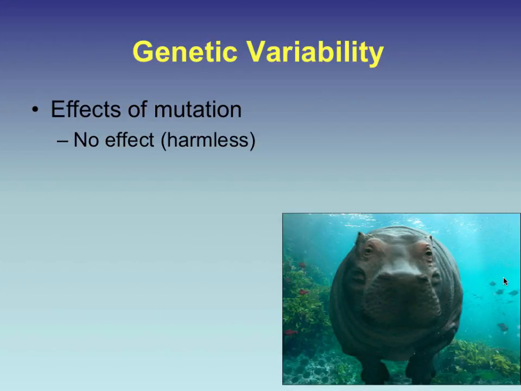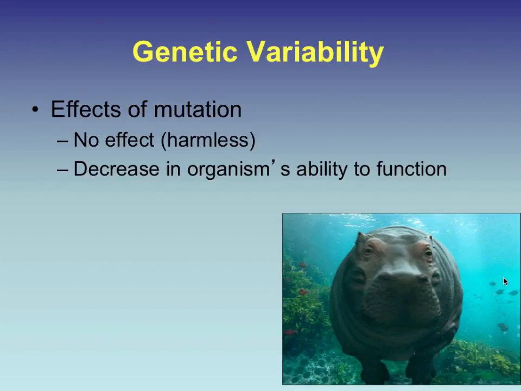Not very exciting. Second most common outcome of mutation is some sort of decrease in functionality. It doesn't kill them necessarily, but it makes them less able to grow or survive or reproduce than those individuals who don't have the mutation. So that's a decline in their fitness, in a sense. So maybe 10% of mutations might be harmful in some way. Okay, so now we're at 90% of mutations?